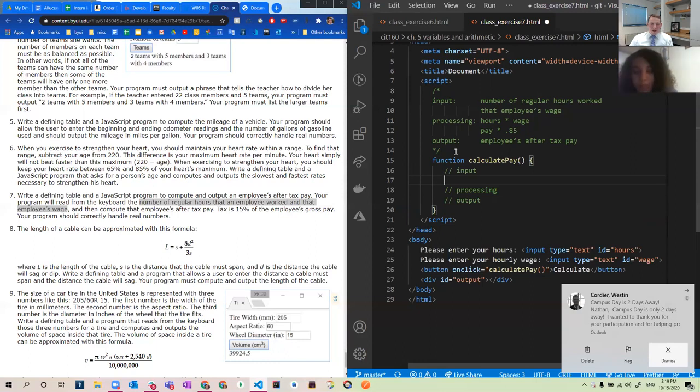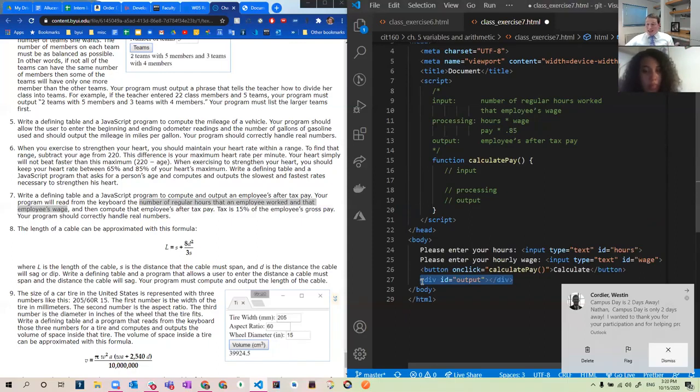You know, the comment was made a second ago that it's really easy watching me do this, but it's harder when you're trying to figure out a program by yourself. So if you can figure out this defining table, that's like half the battle. Looking at this, I know I need two inputs. Every time I have an input, it has to have a unique ID. I know what I have to output, so I need an output div, which I can just use this exact same thing every single time.